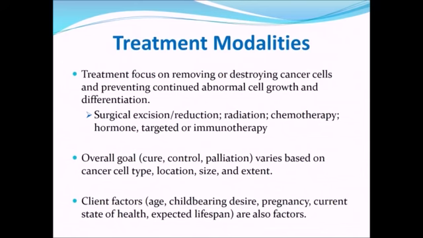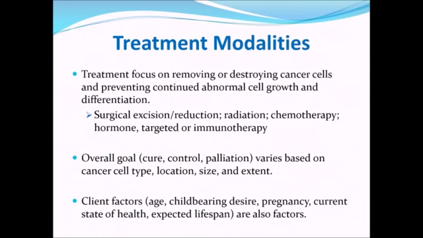Maybe this patient has so much cancer and it's spread to so many distal spots that realistically a cure is not happening. And we're more looking at keeping the patient comfortable, preserving life, preserving quality of life. So then we look at it from a more palliative perspective. And again, that's going to vary based on the cancer cell type, the location, and the extent. Client-specific factors will also play a role in this as well.